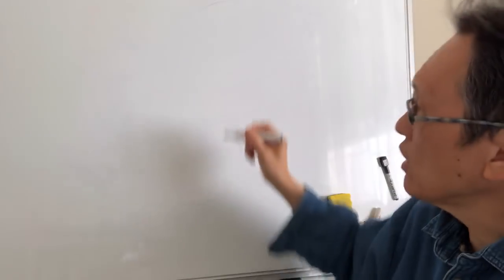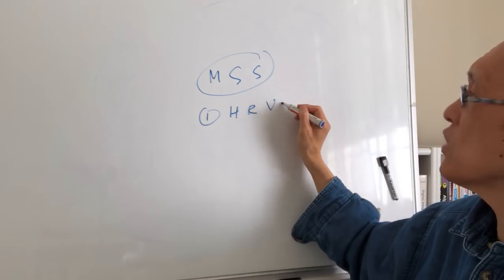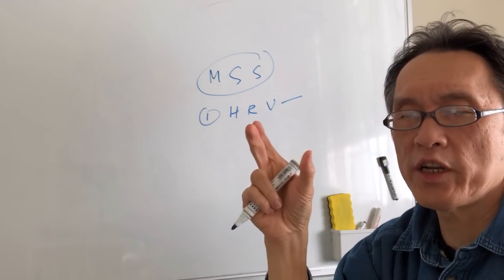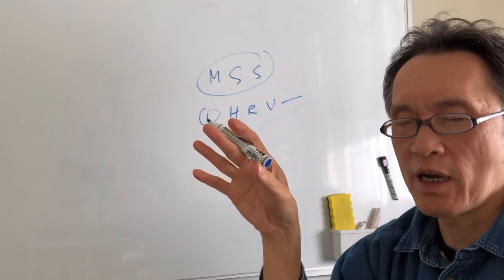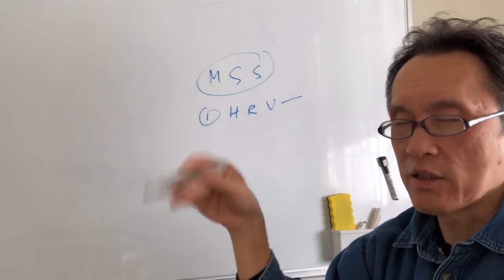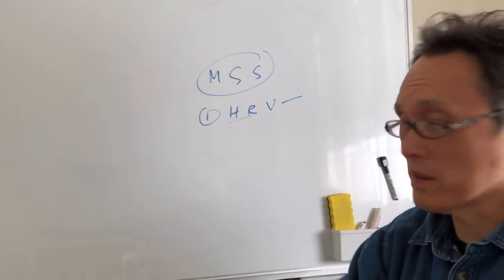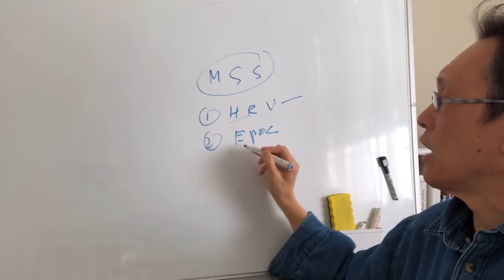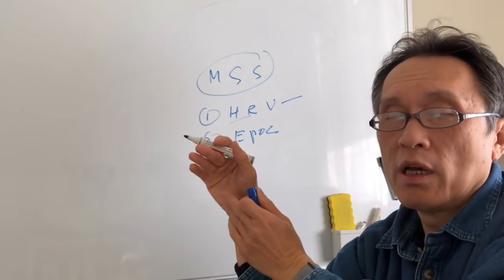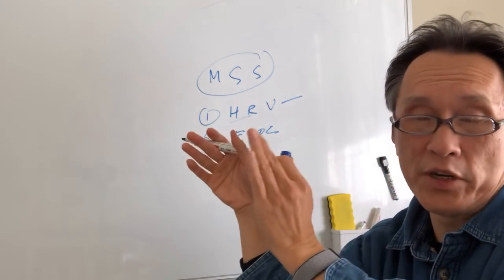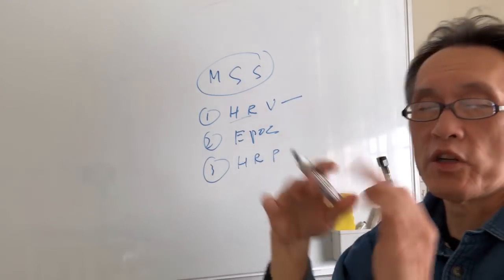Now, in modern sports science, the first concept we use is heart rate variability. People can use the variability of the heart rate to measure or predict the training load of athletes. Is this person supposed to train more or rest? It's based on the pumping heart. The second is EPOC, as we talked about the other day, the oxygen debt: when you train, how much oxygen you take, how much oxygen deficit, and the debt you have to pay for recovery. The third thing is the heart rate profile, and so forth.